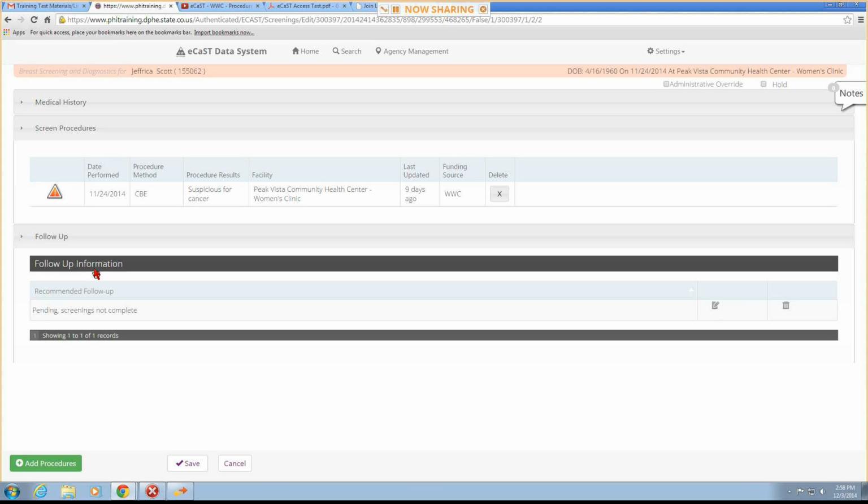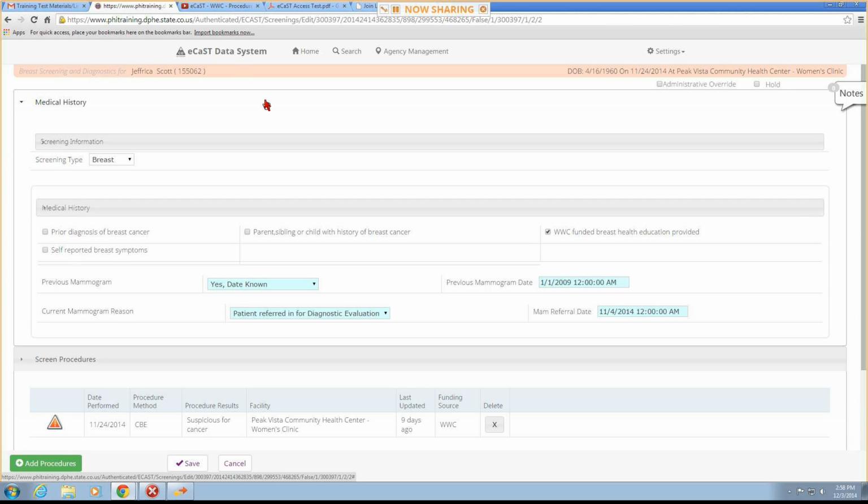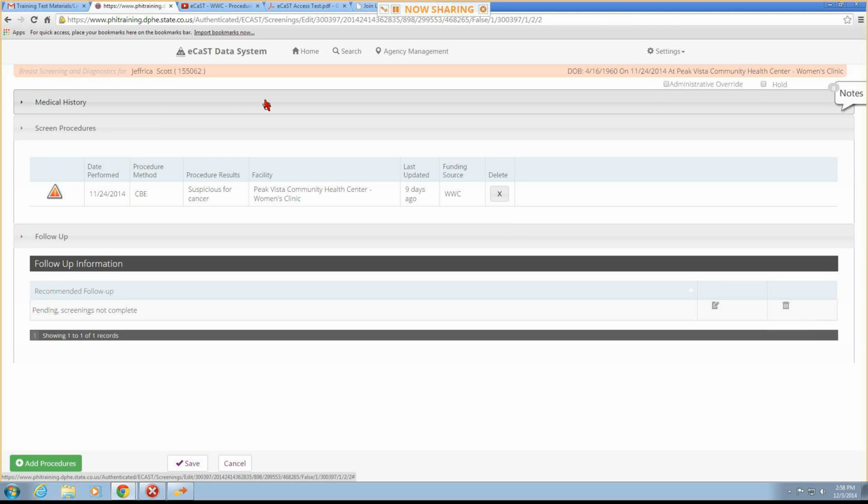Okay, thank you. And one thing that is kind of a feature of eCaST, the accordion pieces: eCaST tries to help you think through the case by opening and closing some of these pieces. So medical history, you see at the top, it says that word, but you didn't see that information until Nick just clicked on it. You're clicking on it to open and close it.